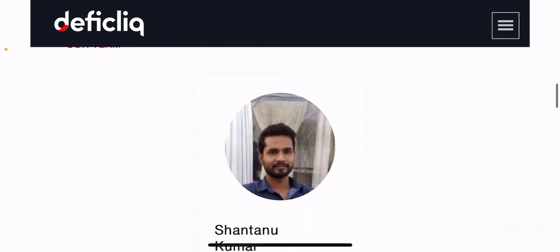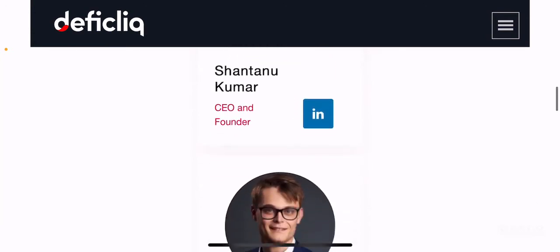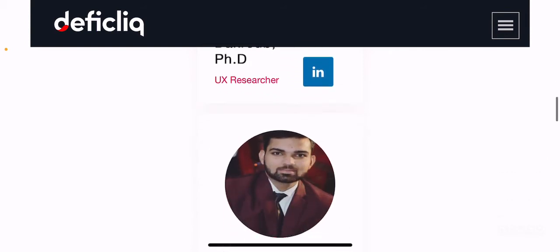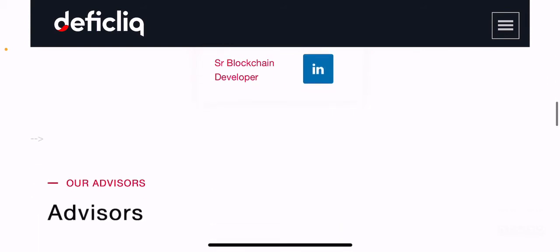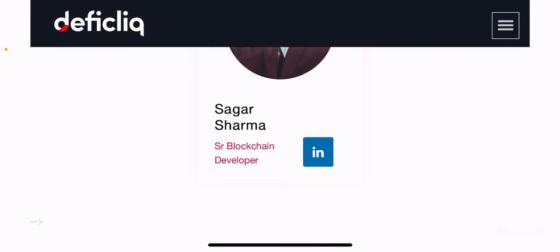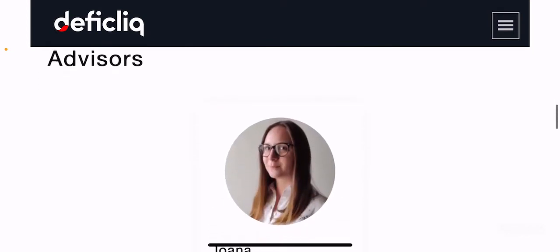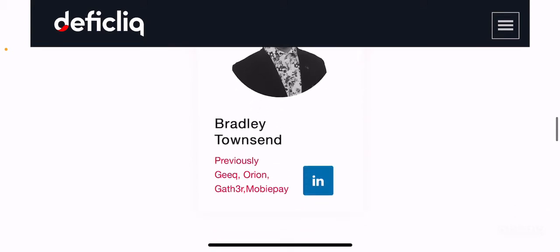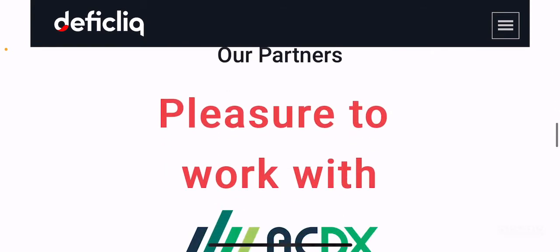So these are their team members. You can also access their LinkedIn accounts. You can see that there are some really interesting people, and again, when you do your own research, you can look at their LinkedIn profiles and see what kind of projects they were involved in and what they are continuously getting involved in. You can also see some of their advisors and their LinkedIn profiles. This is also something that you'd obviously want to look into.